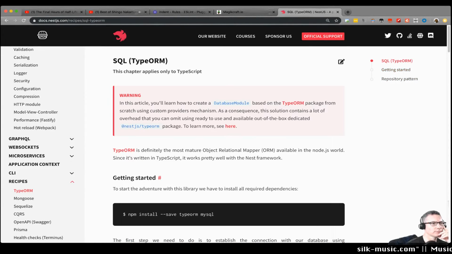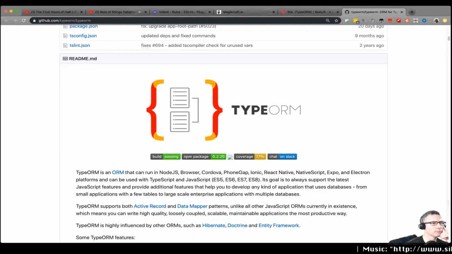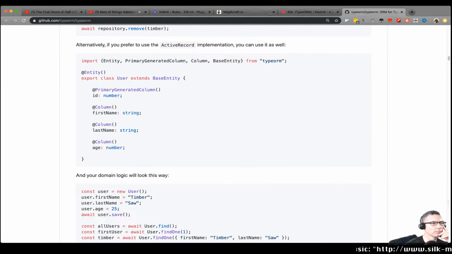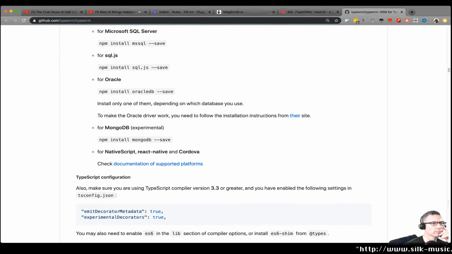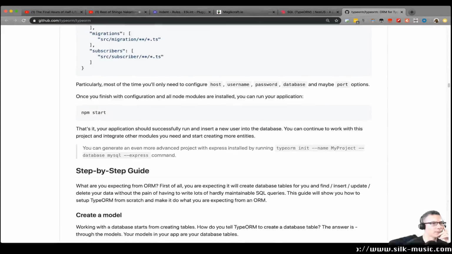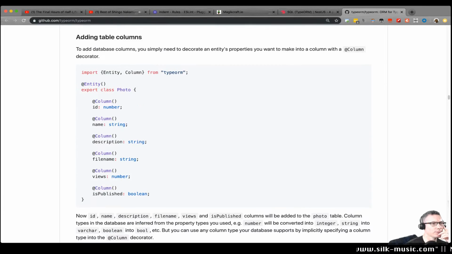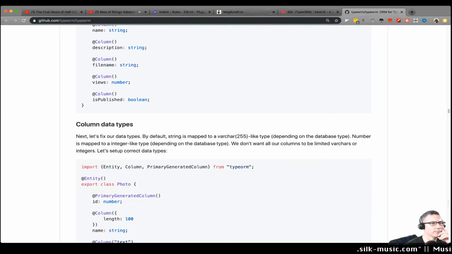Okay. TypeORM. Quick start, step-by-step guide, create, add tables, create columns, create a connection.